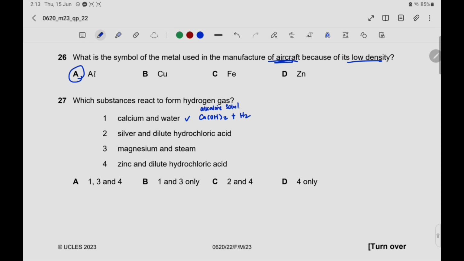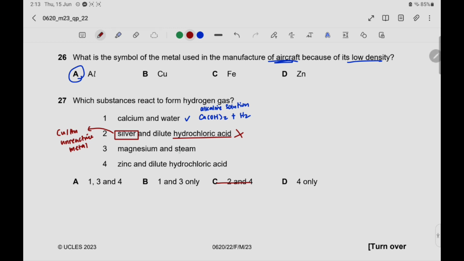Okay, and silver and hydrochloric acid, we actually must be very careful. Silver, copper, and gold are all unreactive metals. They cannot react alone with acid. So 2 is definitely wrong. How I memorized it, I think that I like gold a lot as jewelry. So if I wear gold and it's easily dissolved, then when I wear it, no more gold already, right?